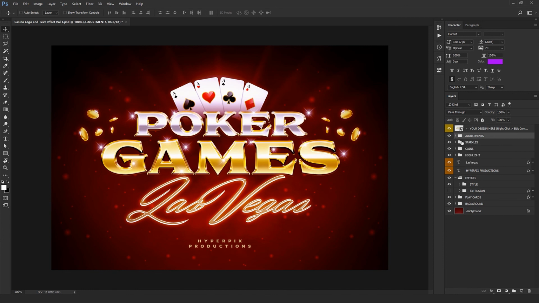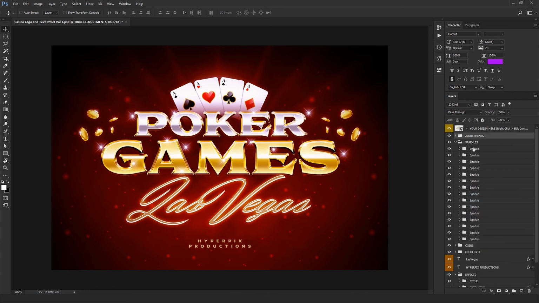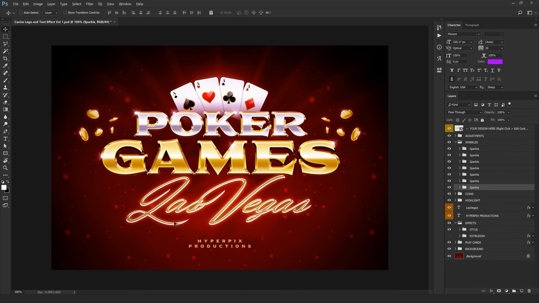Next one is the sparkles. As you can see, these tiny little sparkles all around my text that I can move around, I can resize them, also I can remove them. I recommend you just put them under your highlights and where the light might reflect. Okay, you take your time and do this. I'm gonna keep going with the video. You can also remove them, or you can hold Alt and drag it around to duplicate it.